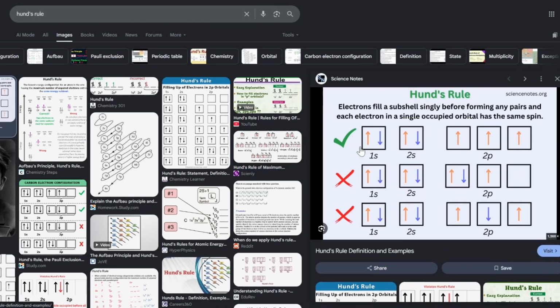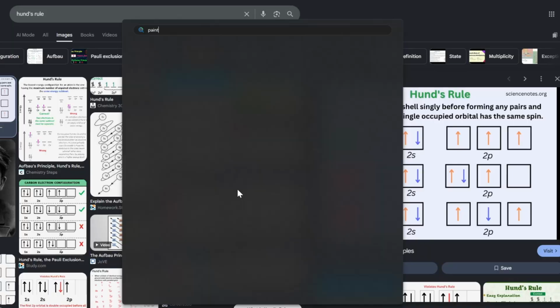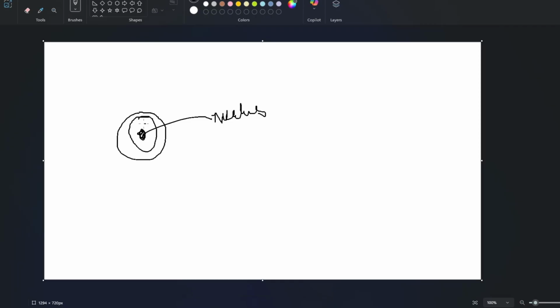In Hund's rule, you basically have orbitals and subshells, right? So you have shells and then you have subshells. Each box, 1s, and then 2s and 2p. It's important to know electron configuration, but for now I'll just simplify it. So for now, I'll just draw it out. Let's say this is your atom as we know of so far, with a nucleus, and then it has its other orbitals, right?